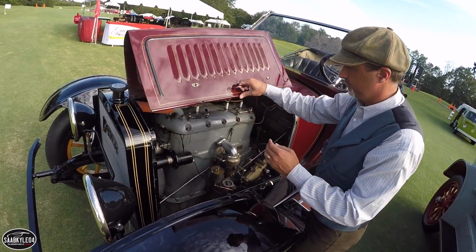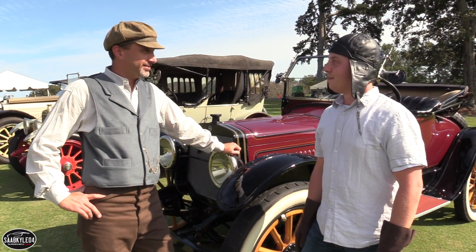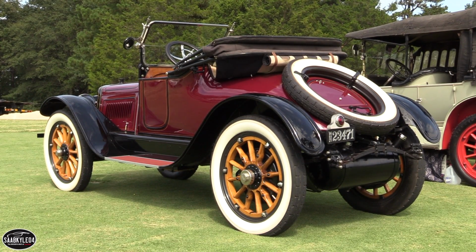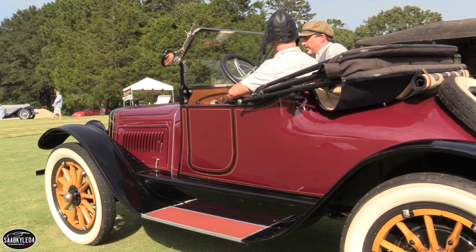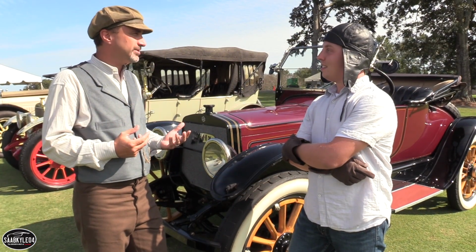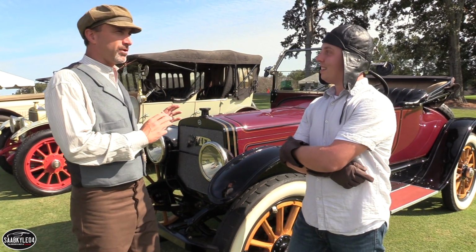The motors are all ball bearing. They're super reliable, super powerful. So yeah, this motor has never been rebuilt. Wow. It's over 100 years. It really is incredible. The places that folks find these motors nowadays, they find them in sawmills, in old manufacturing plants running air compressors. So long after the car might have rotted away, the engines were always preserved.